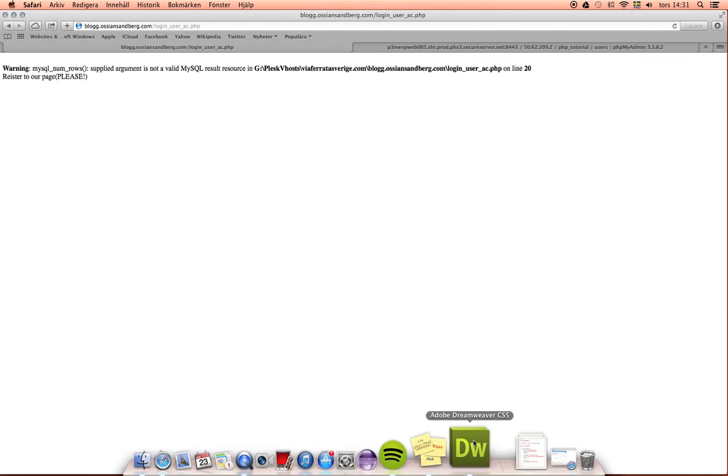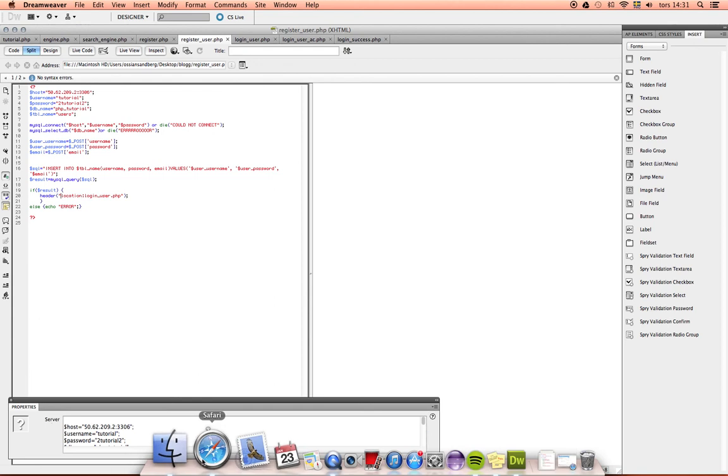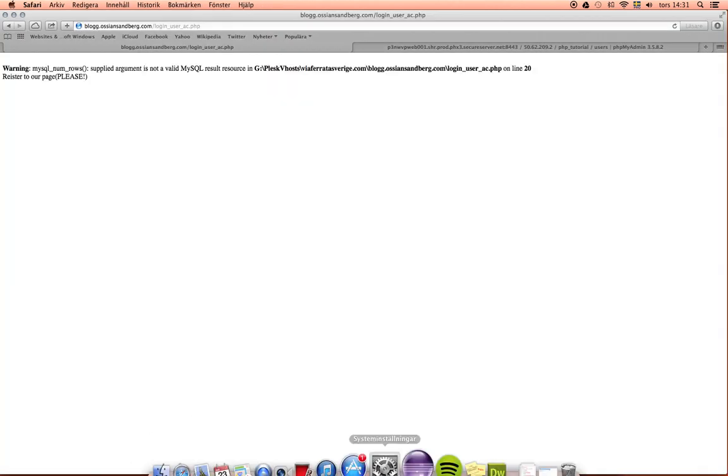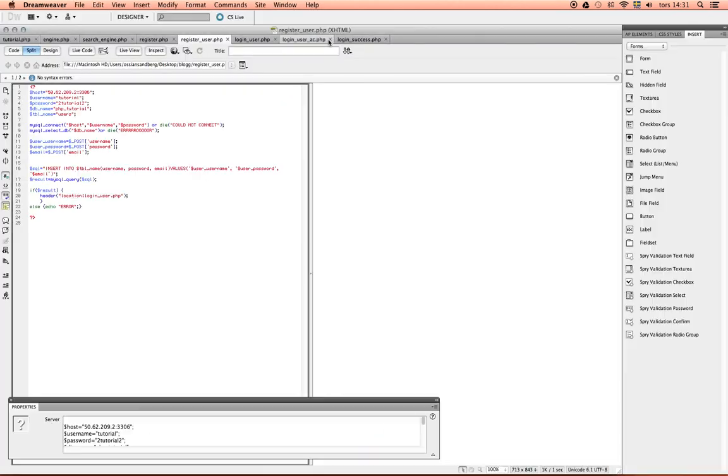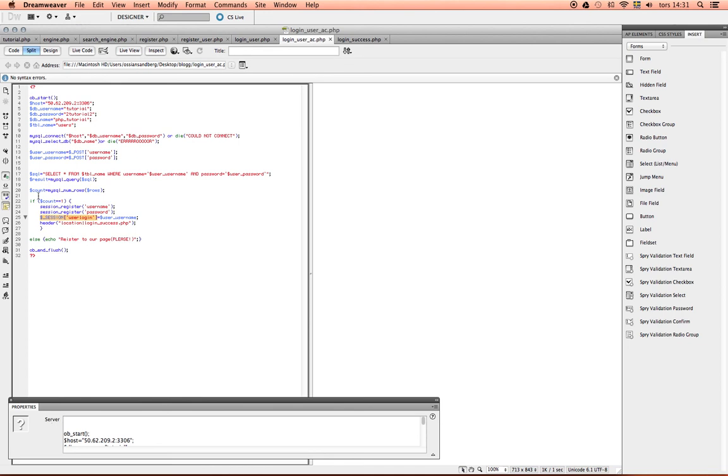I'm just going to check that out. Sorry. I used an invalid statement. So login user ack.php row 20. We are not going to use rows as the method within the method.